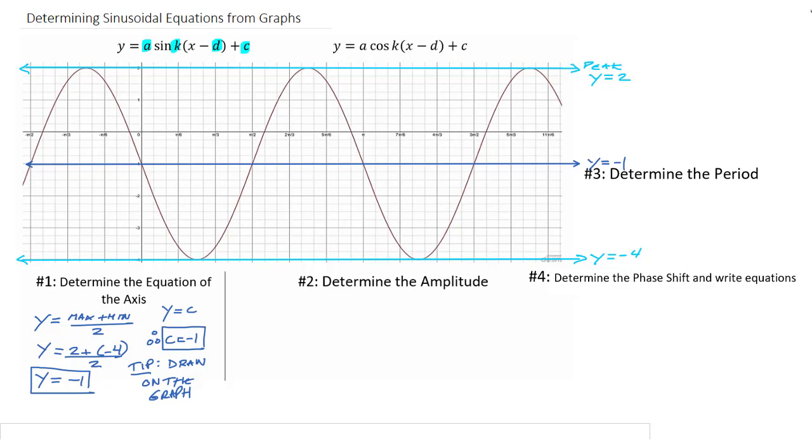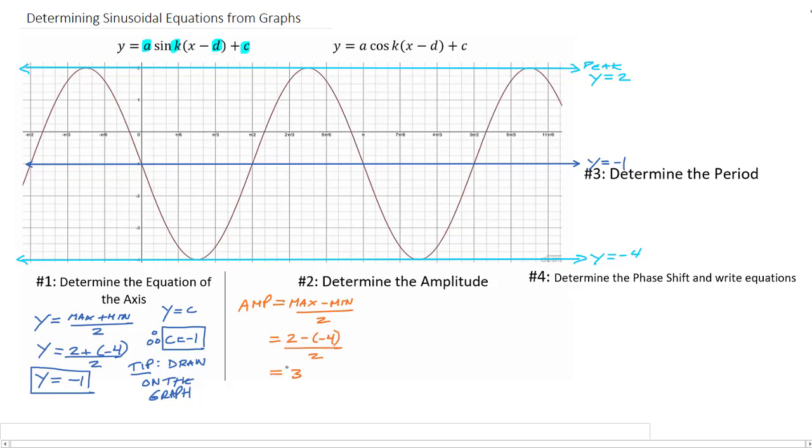All right, so we got that done. Let's move on to step 2, finding our amplitude. We've also covered this formula. Now sometimes you don't even need a formula to figure this out. Sometimes it's so easy to figure out you don't need the equation, but I want to write it out just in case the numbers are ugly or decimals. It's the maximum minus the minimum divided by 2. So it's going to be 2 minus -4 divided by 2. That gives me 6 divided by 2, which is 3.